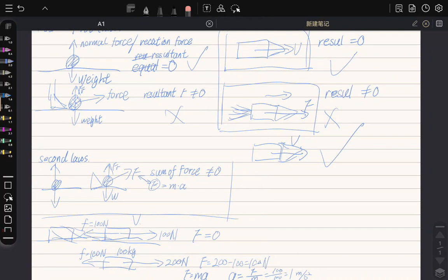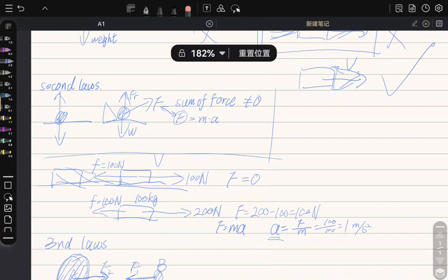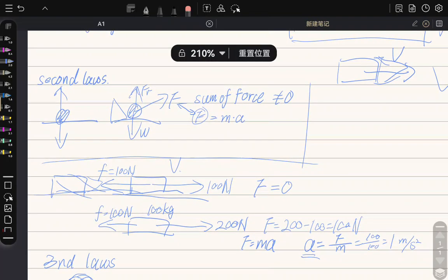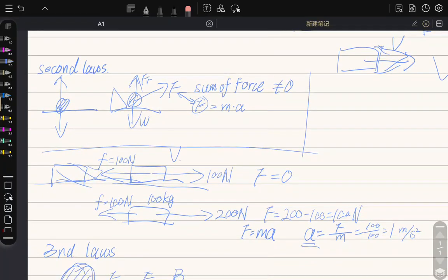It says an object that undergoes Newton's second law has unbalanced forces acting on it. The sum of all forces acting on the object is not equal to 0. It's about the force, the mass and the acceleration. Let's see. Just like the situation we talked about before, when the ball was hit, the sum of forces is not equal to 0, and the ball does not undergo Newton's first law, but it undergoes Newton's second law.